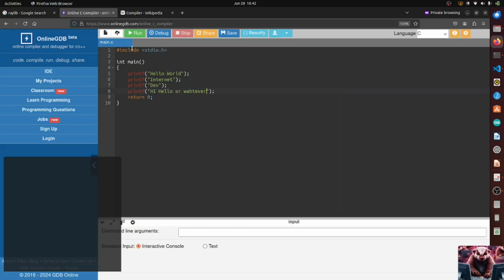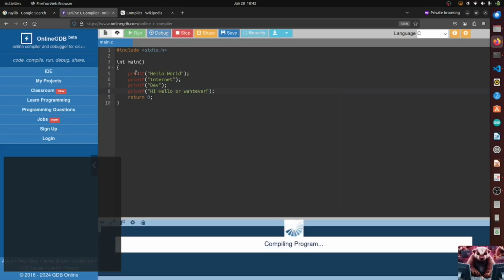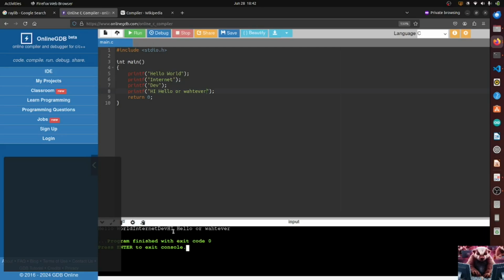So just click on run. It's easier here. You can see this is coming on one line. You can use this backslash n, the new line character. I will tell you about this, don't worry, all this is coming ahead. Now let's run it, and we have them line by line.